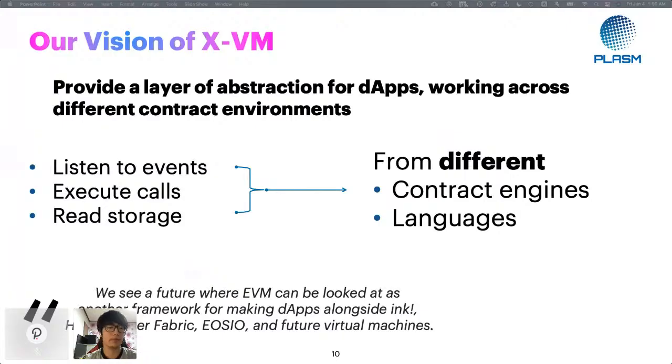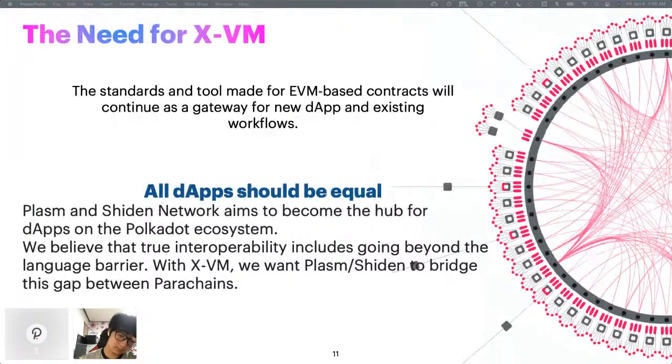And that is why we want Plasma Network, as a parachain within Polkadot Network, to offer that. So even if other blockchains or even other parachains in the Polkadot Network specialize in a certain smart contract environment, projects that are deployed to that network are able to access other networks or other applications through Plasma Network, as we want to be the hub for all the apps.